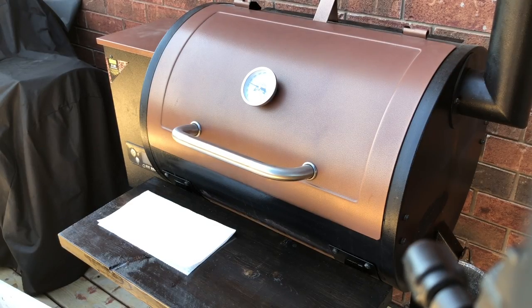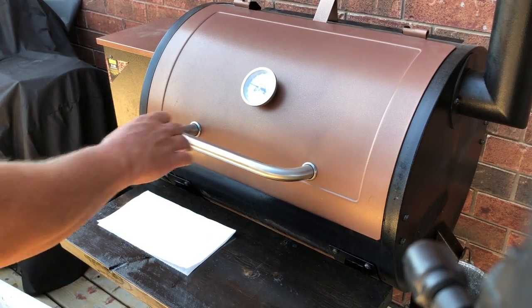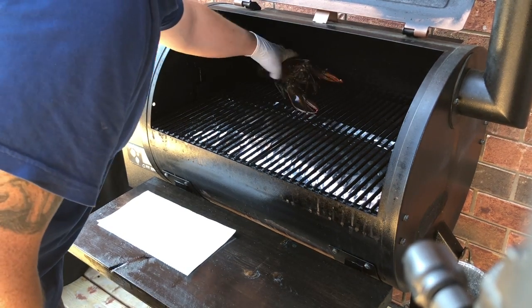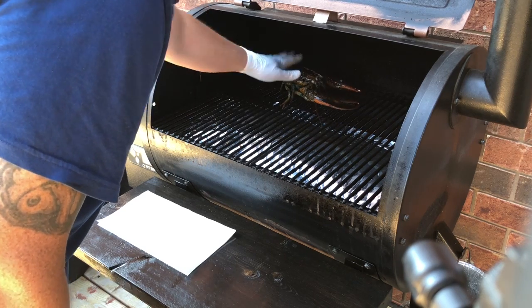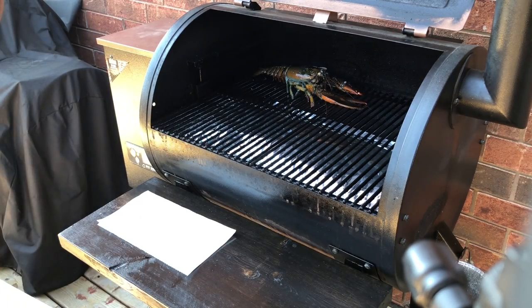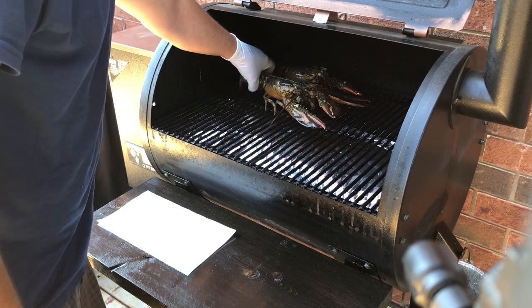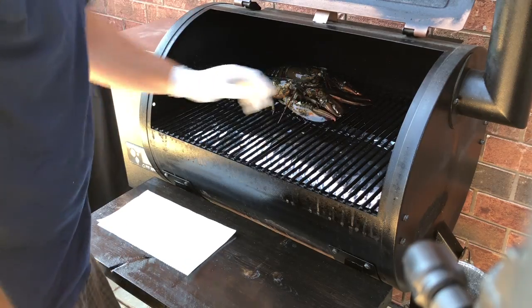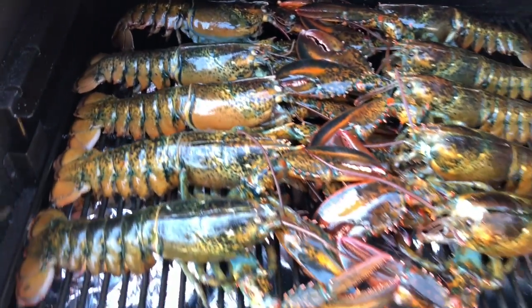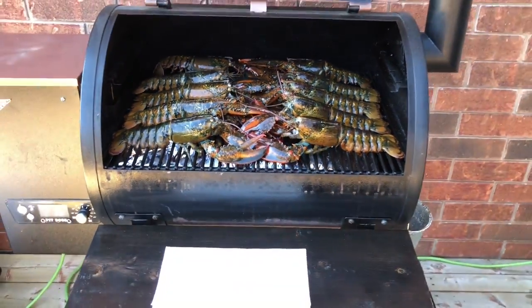Pit Boss has come up to temp now. We're sitting at 225. Start putting these guys on. It doesn't matter which way you want to put them on, however you want to put them on. Just throw them in there. And that's it. Like that. Get them on. There we go. All of them are on. There's 10 of them there. That's how many are on the grill.